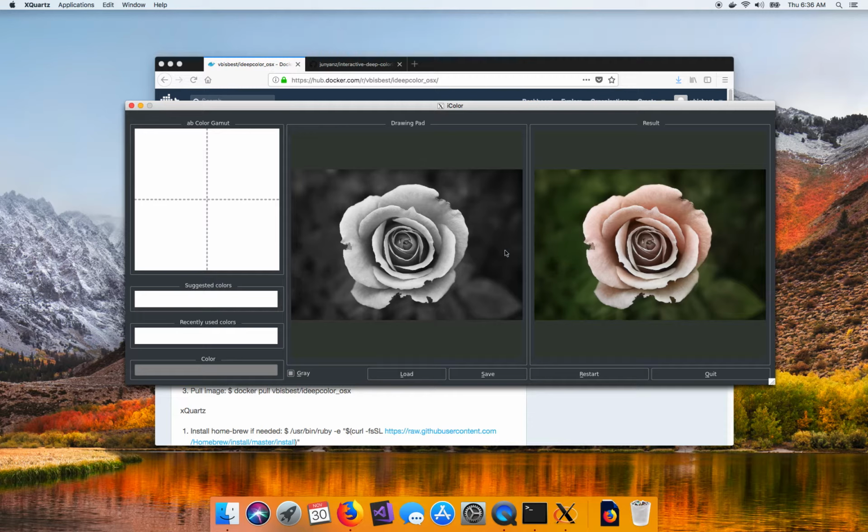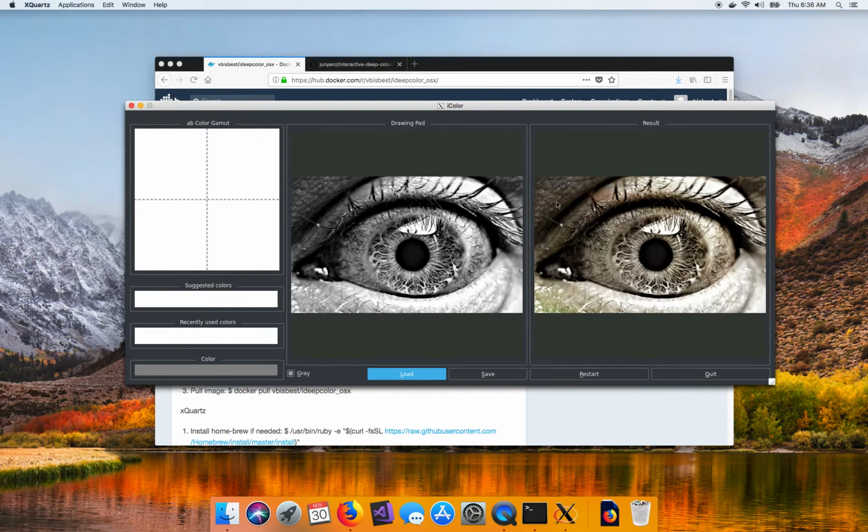Open up a picture of an eyeball. You can see this one needs a little bit of help, so we'll add some color to it, try to fix it up.